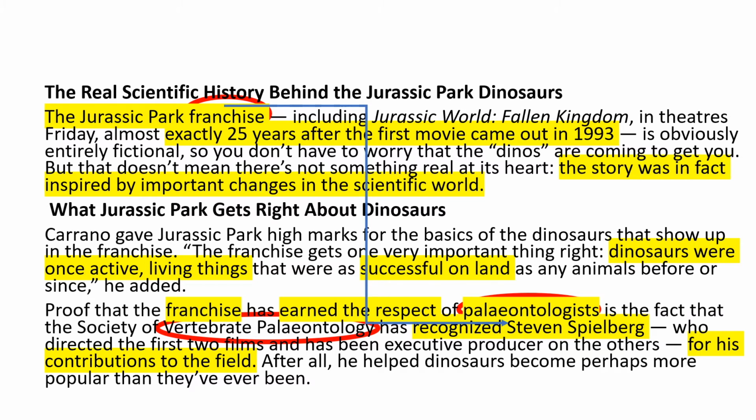Step 2. Circle unknown words and replace them. You will see that I circled in red words that I thought maybe grade 8s would not know. The words franchise and paleontologist are possible words that are unfamiliar. Try replacing franchise with another word. How about films? The Jurassic Park films. That makes sense.